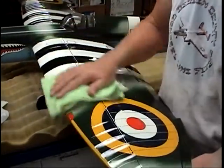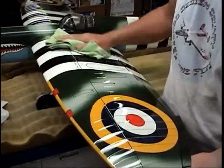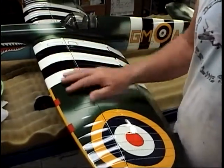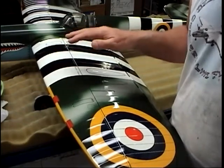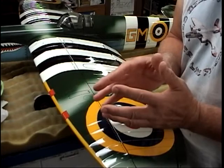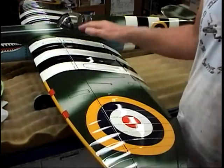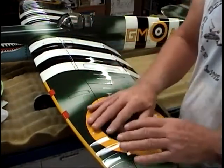I'm not so sure if I didn't do the repair on that wingtip and a little repair up on the nose and cowl, this would still be a front row plane. I'm not so sure, but I like to keep it as nice as I possibly can. The biggest single issue is when it sits for a long time and you haven't flown it, put a coat of carnauba wax on it. Just protect it from all those ugly little white fuel dots and, in our case, we fly into bugs and birds and stones and everything.